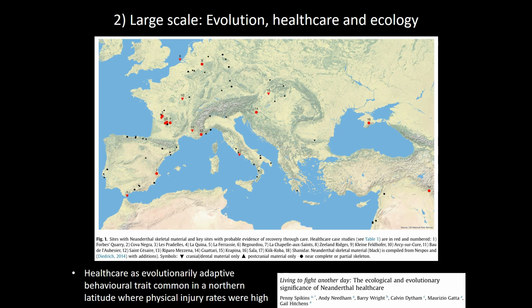How do we test that? Different question, scale it down. Let's look at a pathologized individual like Shanidar 1. What happens there? Cared for decades. Okay, so we can see that. We can evidence it at a different scale, okay, with a different theoretical toolset, using the same data, okay? And so for me, then, again, you potentially then answer this bigger question of the place of Neanderthals in that human evolutionary narrative. In this case, wonderfully complex, adapted to a northern latitude with high risks of personal injury, but with very good chance that you're going to get cared for by a broader community. As we can see, case by case, when we drill down to a lot of these bioarchaeology of care.